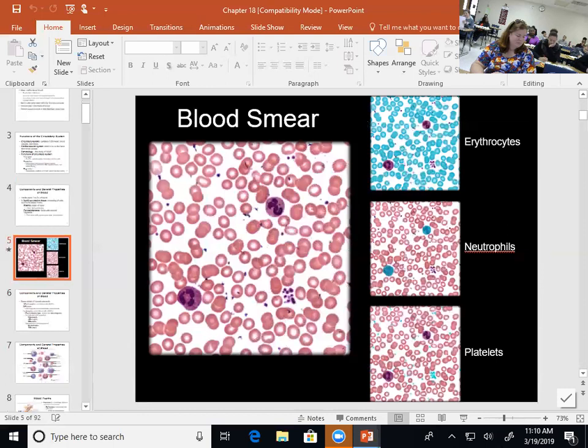So what happens if you always have a high level of platelets? The platelet normal counts are between 100 and 400, 450,000 per microliter of blood. So it would depend on what you're telling me is high. I'll give you some prefixes, some suffixes right now. If there's a suffix that is penia, P-E-N-I-A, that means low. So leukopenia would mean what? A low white count. What would thrombocytopenia mean? A low platelet count.